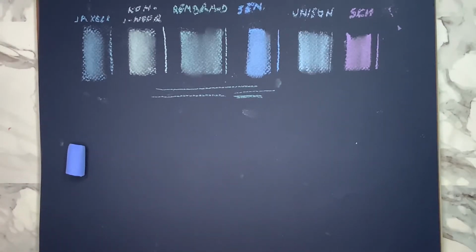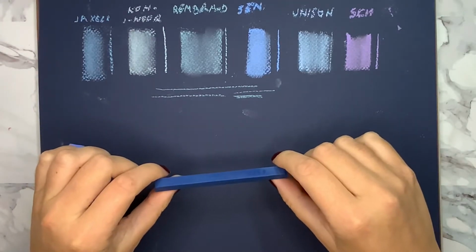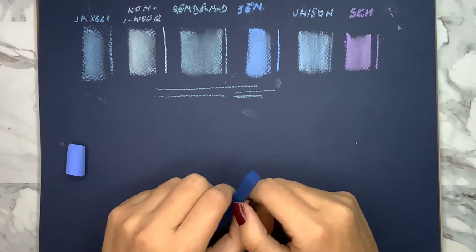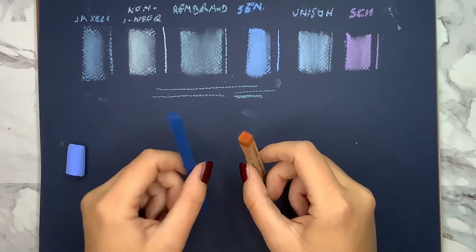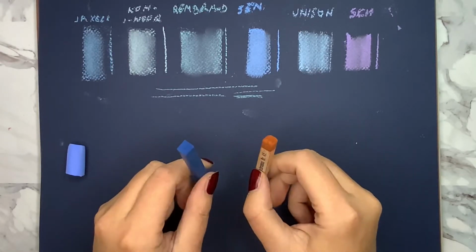Then we have hard pastels. And I already mentioned those last time. The hard pastels usually also come in a stick form, but thinner. As you can see, they are square. And I actually think they only come in a square form. I'm not quite sure about that, but the only ones I saw till now were square. As you can see here, this is a Faber-Castell. This is a new pastel from Prismacolor, and they come in a stick form.